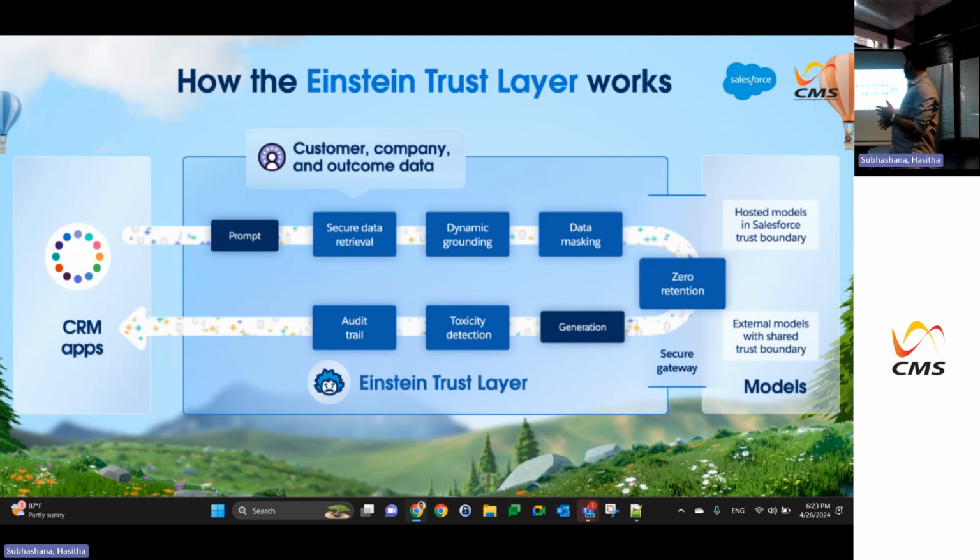And next we have dynamic grounding. Assume you want to update a record or multiple records and you ask your prompt to do it. Maybe you have something else configured, maybe a flow and a profile. Einstein trust layer also needs other records as well. If not, it will have no idea about the context you are talking about. So dynamic grounding gives you the context or information. And next we have data masking. This is where Salesforce hides your PII, any information that can identify you individually.